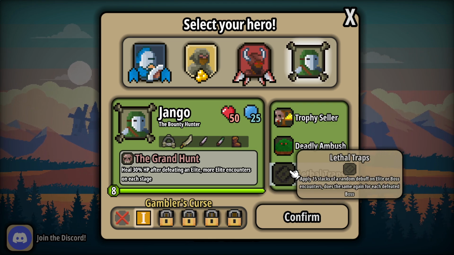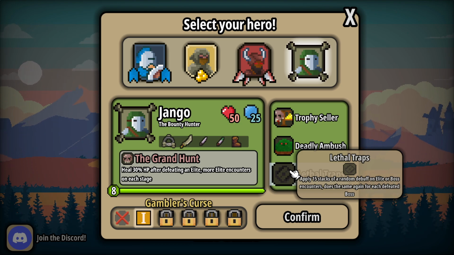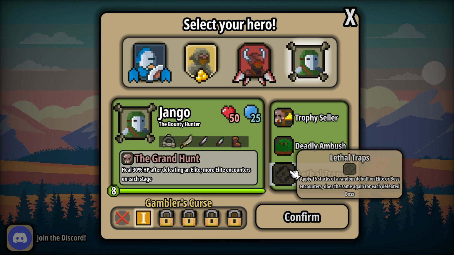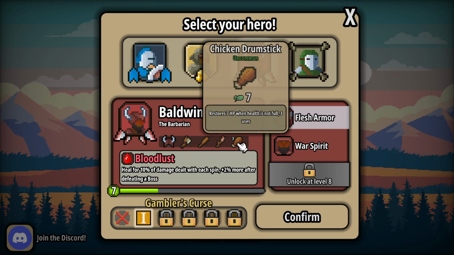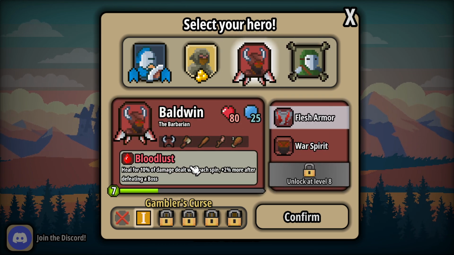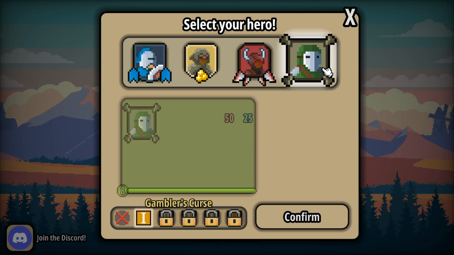Apply 15 stacks of debuff. Oh, that is so good on the leader boss encounters. Does the same again for each defeated boss. That's so good though. That's really good. I love Django. Django's awesome. Actually, no. I mean, this would be good. But it's really like, I don't know.